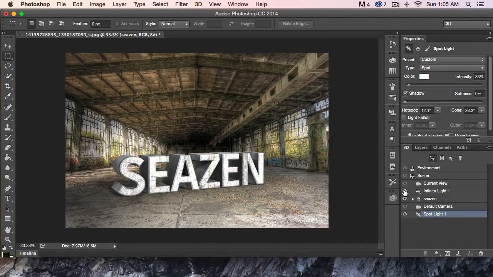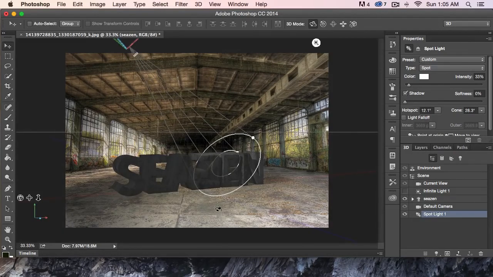We can turn the infinite light off. Now we just have the spotlight on here, okay, and you can see what the spotlight's doing where it's shining through here. It's not lighting up the front at all, and just a little bit of light hitting in here, okay? Okay, so what I'm going to do is I'm going to hit the letter F.